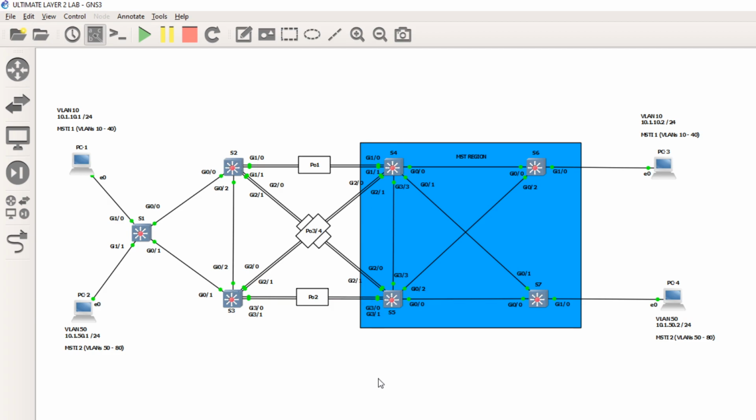So then I'll need to differentiate this and go off the lowest port ID. In this case, switch 4 has a lower port ID of 2/0 than switch 5's 3/0. So I'm therefore going to make this my root port over here, and I'm going to block over here. So that is what the internal spanning tree basically does when we're talking to our non-region switches.